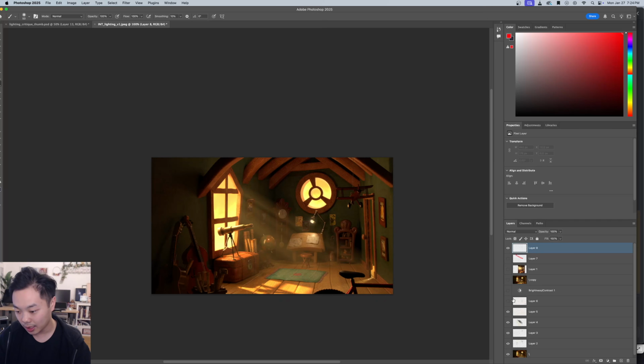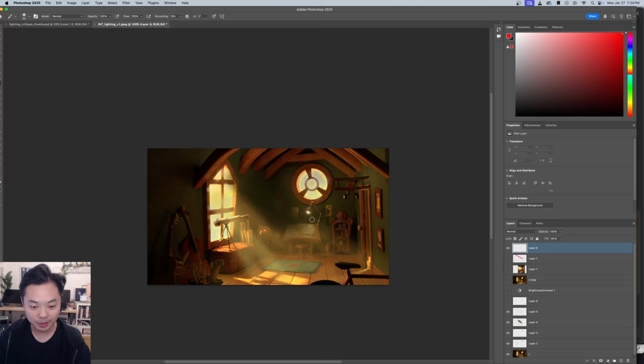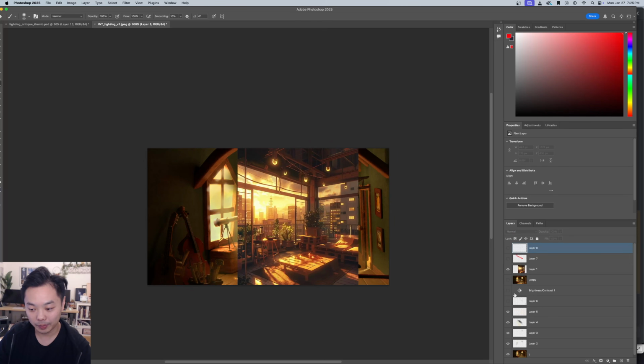So I've done a quick paint over of some of these concepts. It's messy, it's rough, but I think you get the idea. I've tried to concentrate a brighter area on the top and darken off the rest. I'm not sure exactly what you're going for outside the window, so I'm just keeping it a vague, really bright outside. But keep in mind, normally it would not look like this. You would be able to see what's outside. So if you wanted to put some trees or something outside just to make it read a little bit better, I think that would work as well.